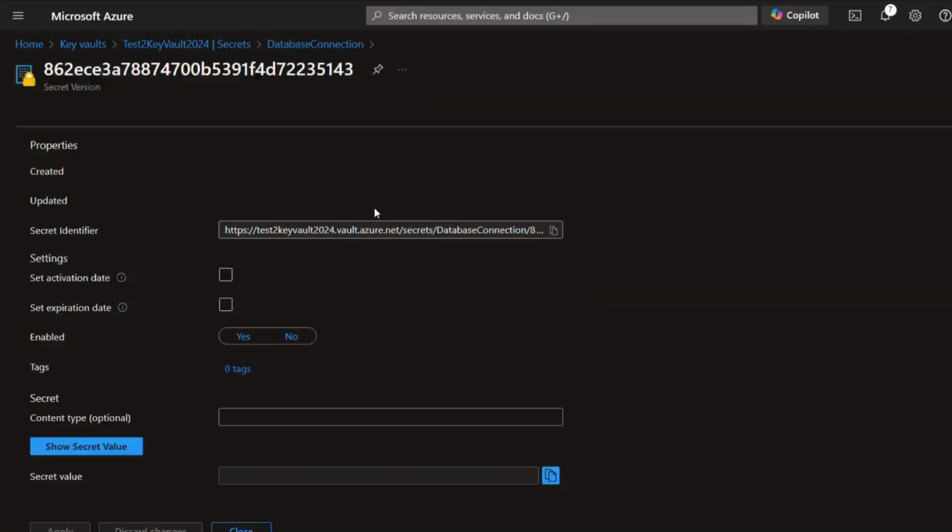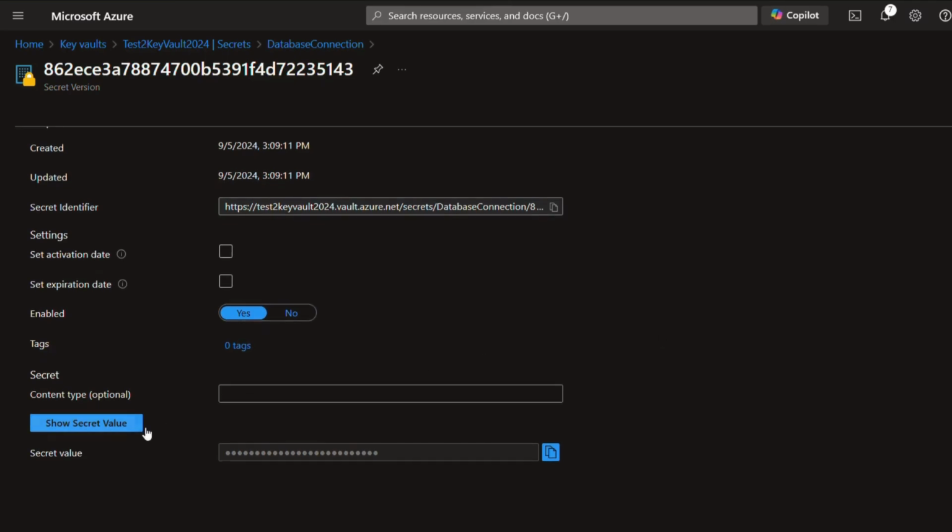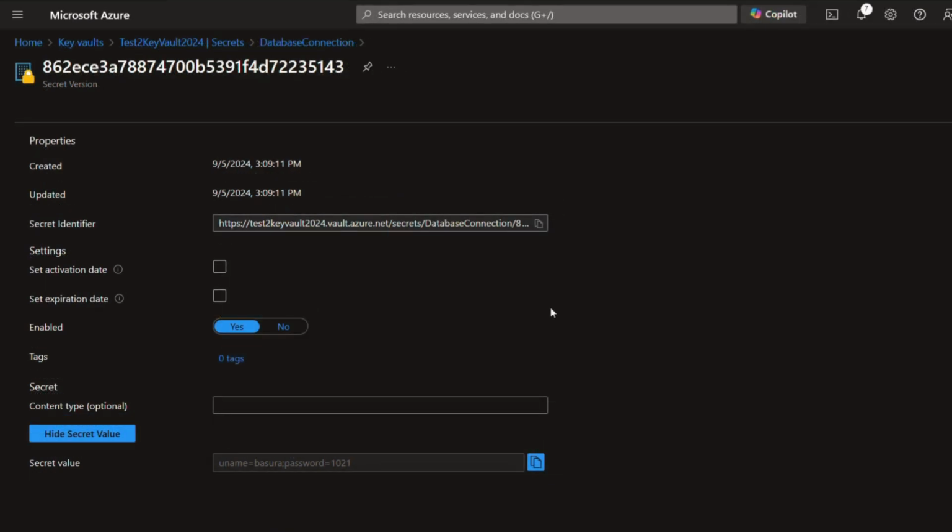Okay, then the details are here. So yeah, you can even see the data here. Okay, we have now successfully created our first key vault and stored our first secret here. The secret that we stored here is called database connection, and it contains the username and the password for our database. So now we need an application to check out the integration and get the value that we stored here.